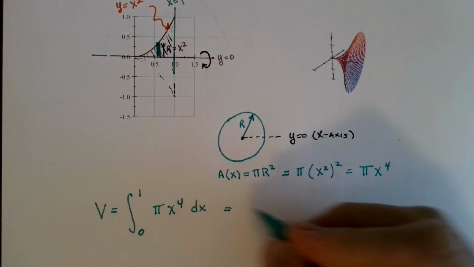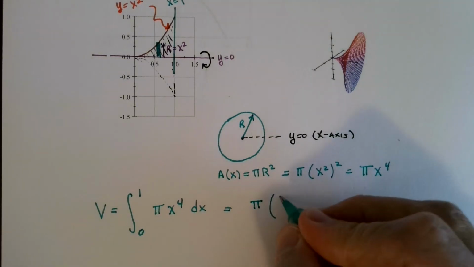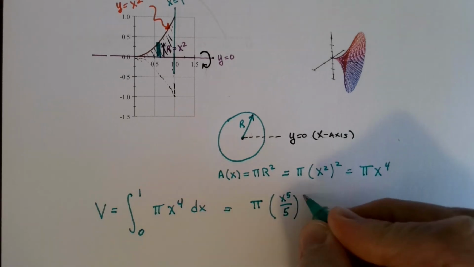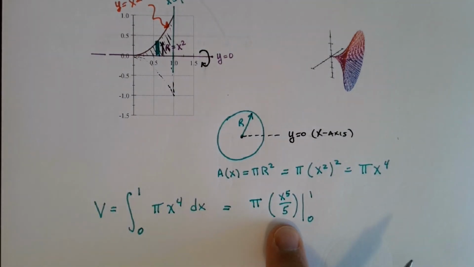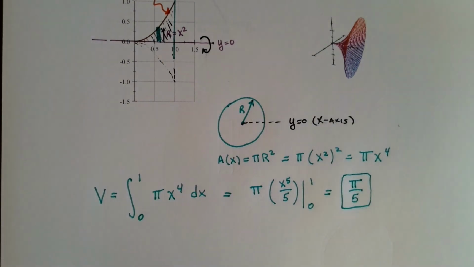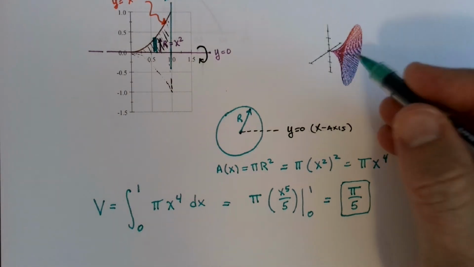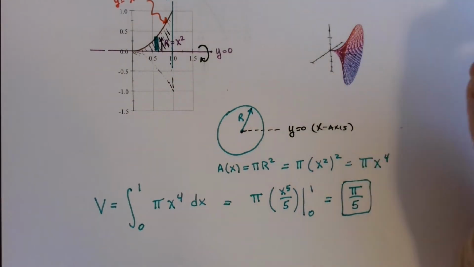So this one's pretty easy. The pi is a constant multiple, so it can come out. What's the antiderivative of x to the 4th? That's just x to the 5th divided by 5. Evaluating at 1, it's 1/5. At 0, it's 0. 1/5 minus 0 is 1/5. And so this is 1/5 times pi, or pi fifths. Pi being about 3.14, this is a little more than 3/5, or 0.6. That's the volume, in cubic units. So this is the capacity inside this kind of, I don't know, funnel-shaped thing. It's an interesting funnel-shaped thing.